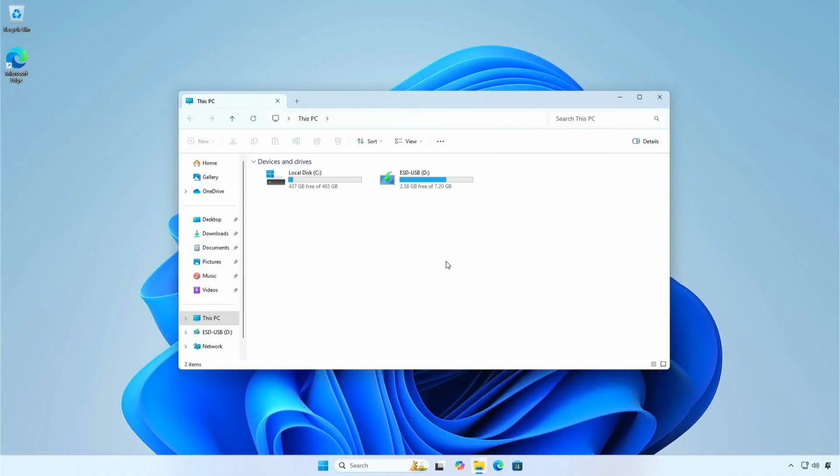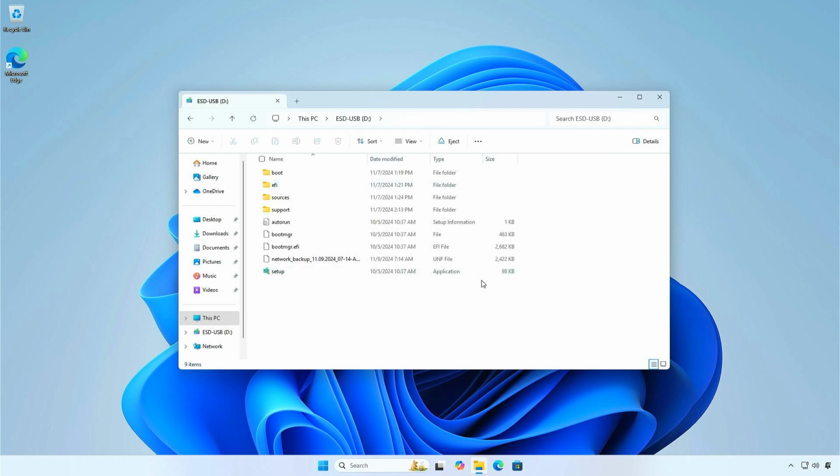In this video, how to check if you have Windows 10 or Windows 11 USB bootable drive. For example, let's say you have a USB bootable drive with a generic name and you're unsure which Windows edition it contains. Start by plugging the USB drive into your computer.